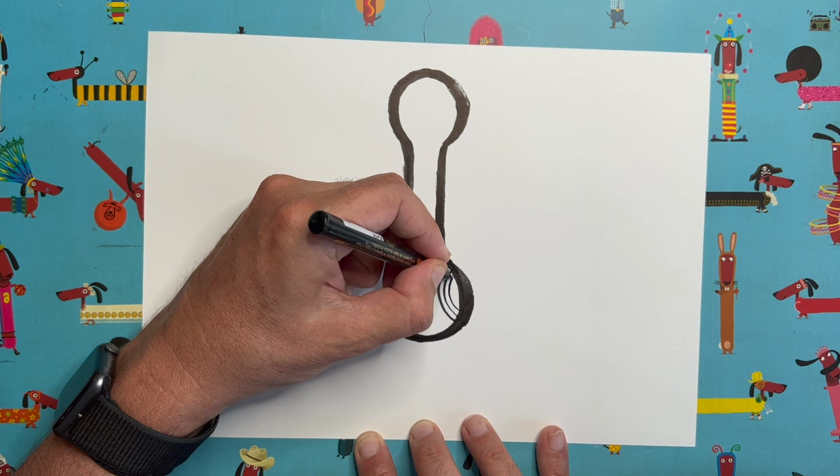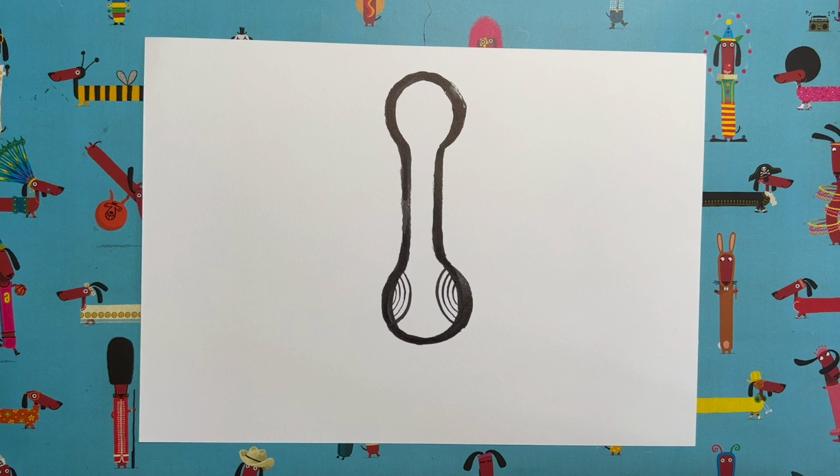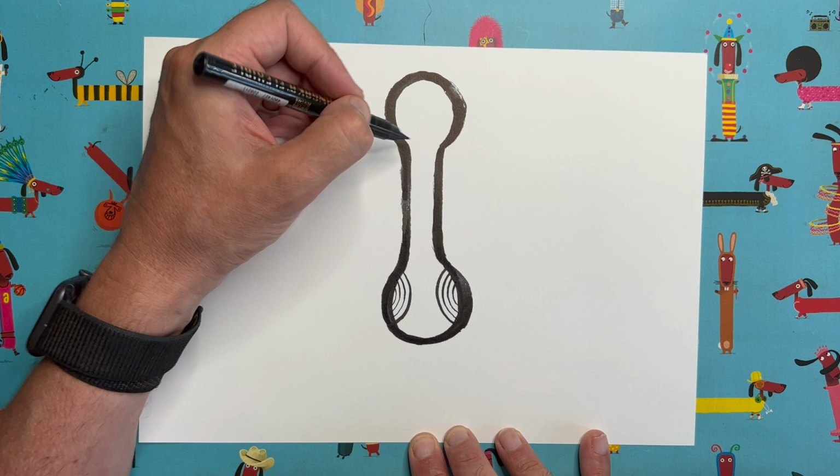And believe it or not, they are going to be our booby's wings. They're kind of folded away. Our booby is not flying at the moment. The wing is kind of folded away. So this is going to be our booby's body, this is the neck, and this is going to be our booby's head. Okay, we're going to give our booby a beak now.